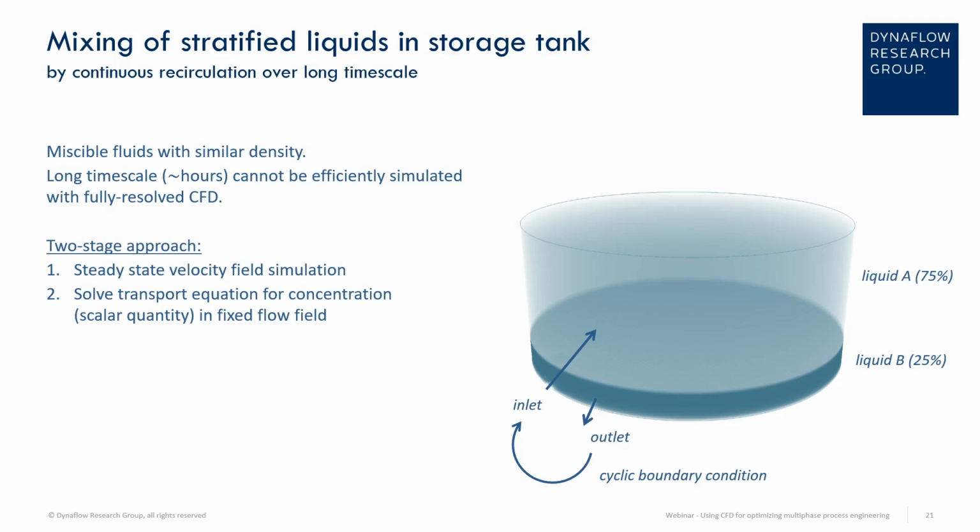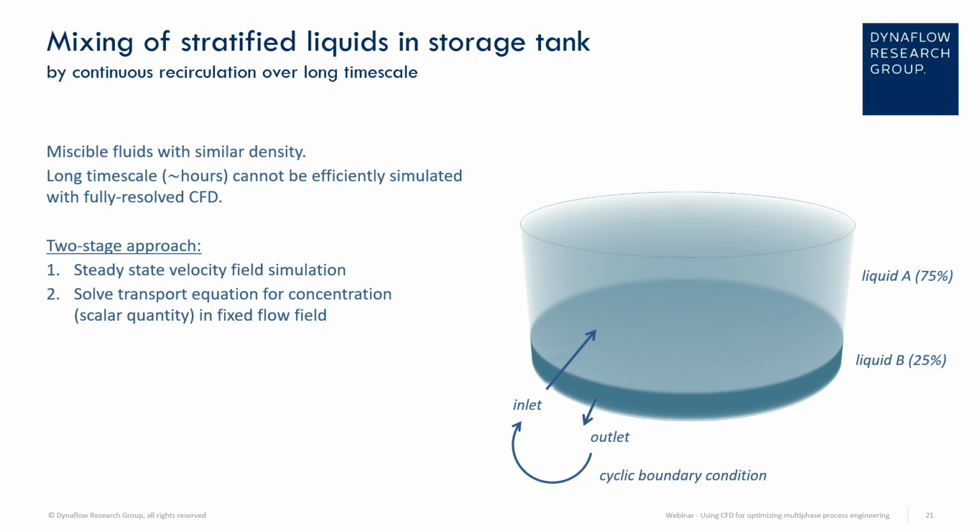It's also important to note that our advice on the total mixing time has the same order of magnitude as a margin, right? So 30 minutes or so, and complete precision is not required. So this legitimizes the use of this two-stage approach. So you lose a bit of detail, but this allows you to efficiently simulate a very long time scale with CFD, and the end result can still be a worthwhile estimate for the end client.